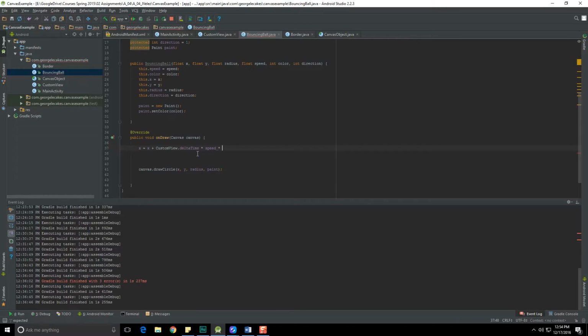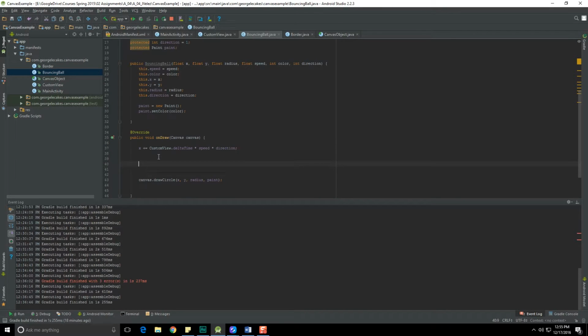And then, of course, direction. Direction is just a positive or negative value indicating that we should be moving to the left or to the right of the screen. Because of order of operations, all this will be evaluated first, and then the plus gets evaluated second, and that will be added back. You could also, of course, do plus equals if you wanted to, and get rid of that X. But it's up to you.